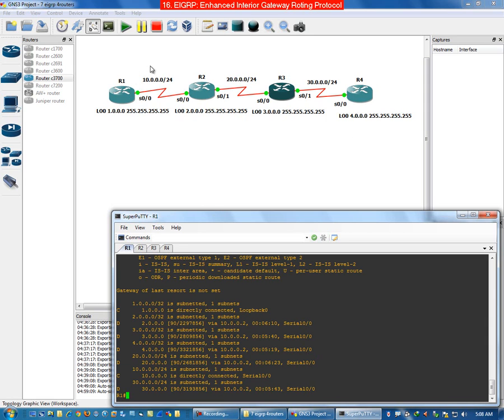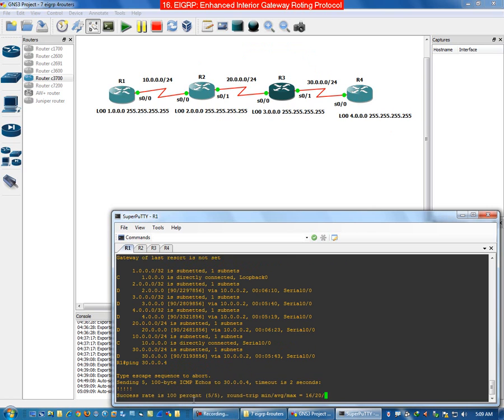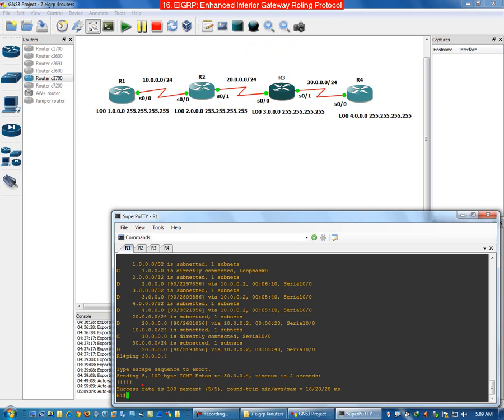That is why I will be able to ping even this one. Its IP address will be 30.0.0.4 for R4. Let me see, ping 30.0.0.4. It shows the success rate is 100%, 5 out of 5.